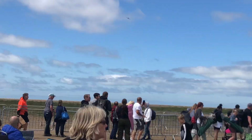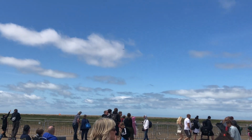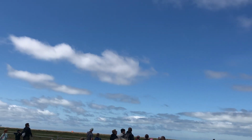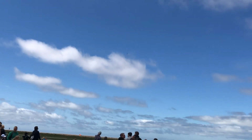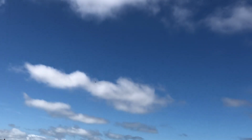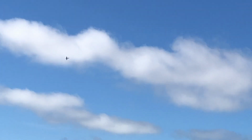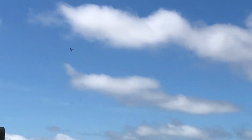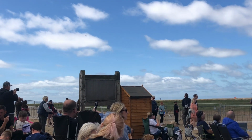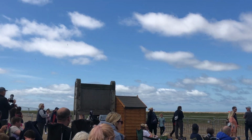Over how beautiful it is. Just enjoy the last few minutes of this aircraft now. I know how much you would love to just enjoy the sight and sound as I do as well. It's a mythological experience, and against that sky you can just conjure up so many memories, can't you? Buzzing about in the sky, that must have been going on in those critical years, 1940.